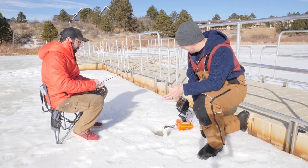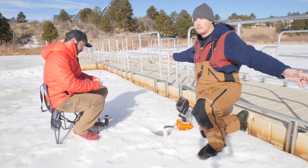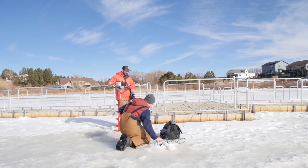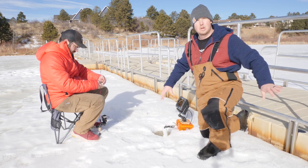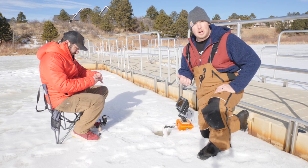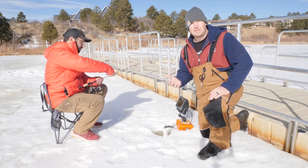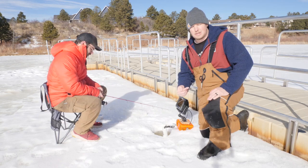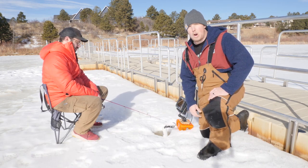Another key piece of advice I can give for new or younger anglers when you're ice fishing is getting right up on structure. This is a pier crossing the lake here to give access, and we're in about four or five feet deep here. We live-scoped from just outside and looked back at this structure and there's a bunch of fish sitting underneath the chain — right under the ice — hanging out pretty close to this structure. Boat ramps are also great, dams are great, but if you think about the lake in terms of structure, you're going to find the fish. Fish are very predictable in terms of where they like to live, and it's no different under the ice than it is during open water season. They're looking for cover, there are still predators in the water, and they know they can seek refuge under this dock — so it's a great spot to get your buddy or kids so they've got more opportunity to catch fish.